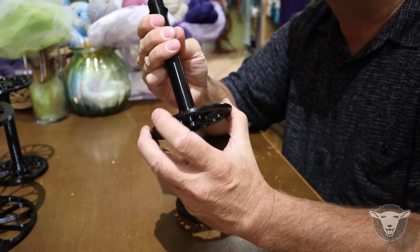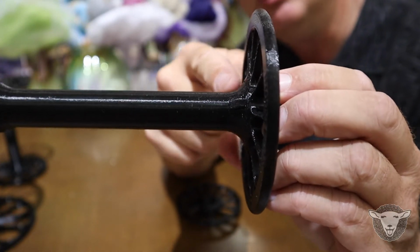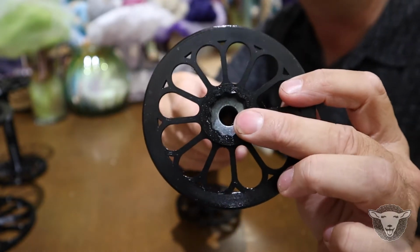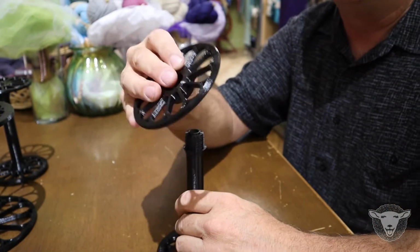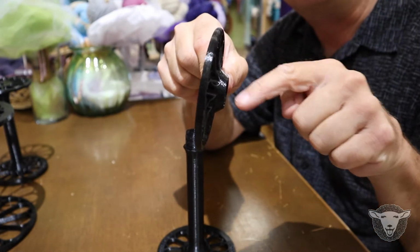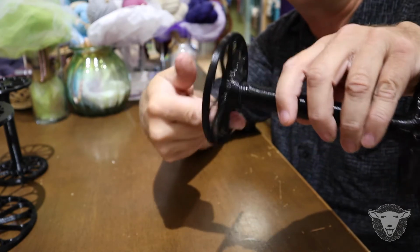Make sure you're not cross threading it. Make sure it's smooth. And when you're done, it should be smooth through here, and a little bit of bump out the back, and you have the nut or the washer back here to attach to your magnet. Then this flat side goes on the outside and the curve goes to the inside, and just screw that on.